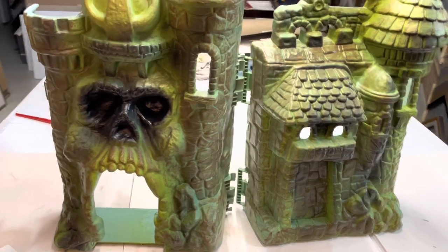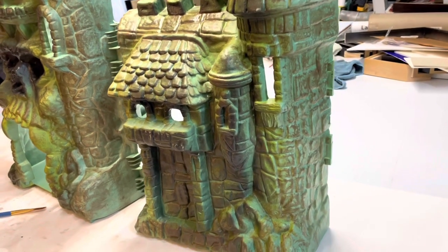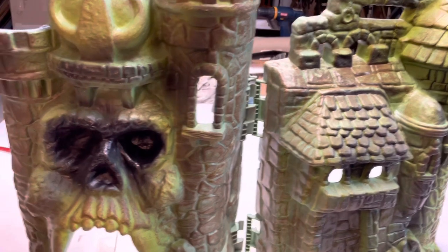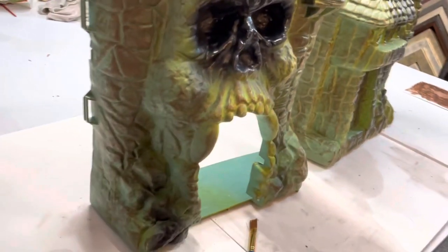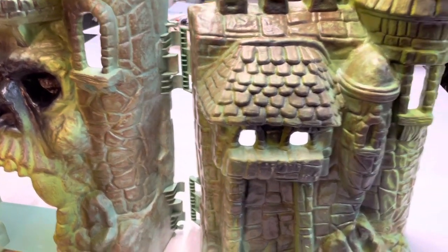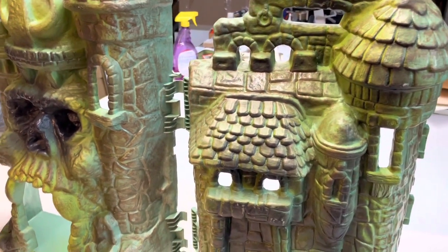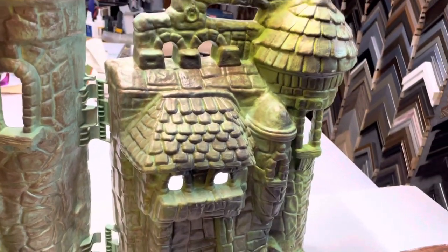All right, so the first layer of dry brush has been put on. As you can see, it really did a nice job highlighting the stones. Now we're gonna go over it with the light gray and see how it looks from there, because I think the light gray is really gonna make this really stone looking. As I did it with the inside, with the teeth and the tongue on the jaw bridge. But I think it's really nice because you don't lose any of the original color of the castle, which makes me very, very happy.